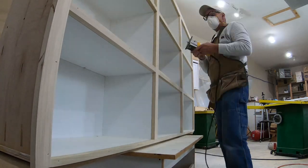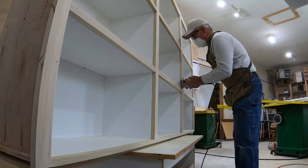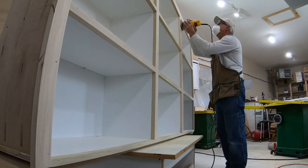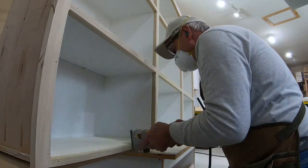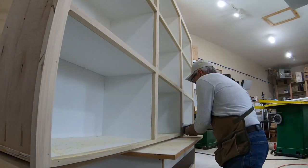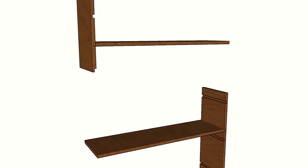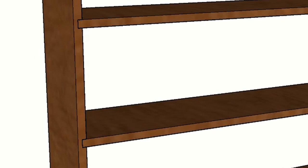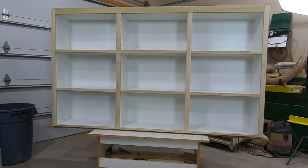It was a pretty normal thing for guys of my generation to spend at least one semester in seventh or eighth grade in shop class. That's where most of us built our first set of shelves. They weren't shelves like this, they were more likely shelves like this. But I remember being quite proud — I learned how to use a saw and make a dado cut in the end panels to hold up the shelves. Overall it was a great experience, but that was kind of the end of my woodworking until my interest was renewed years later in my college days.